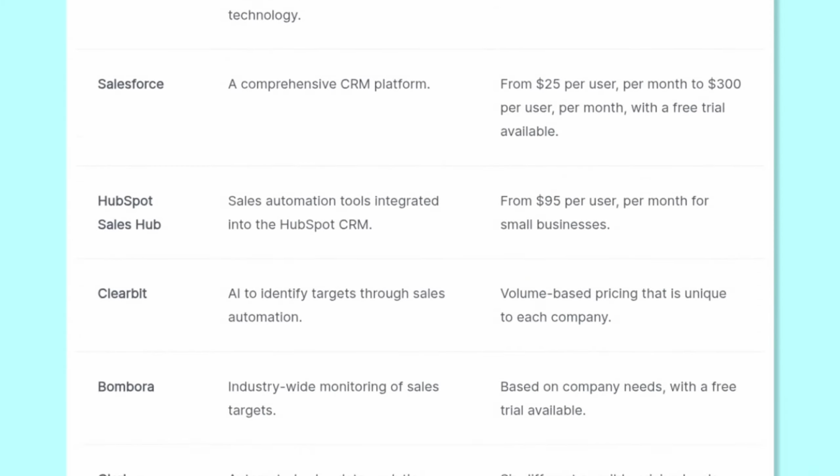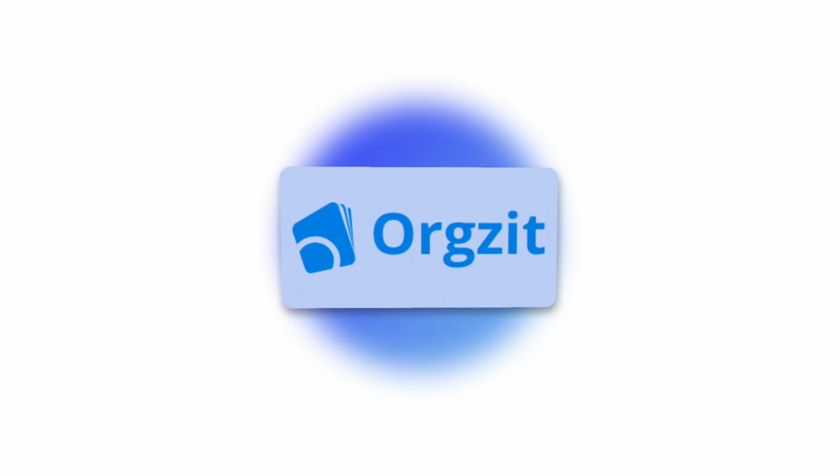Can you name a few of the software? A few of the well-known CRM software are Salesforce, the most well-known and biggest CRM software company in the world. Some other well-known ones are HubSpot and Microsoft Dynamics CRM. An easy to use CRM is Pipedrive, which is limited to lead management. It doesn't do a lot of things like quotations or order management, but it's very easy to use for what it does. And then we also have Orgzit, our own product.